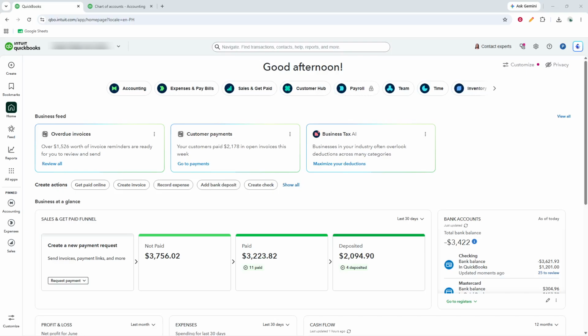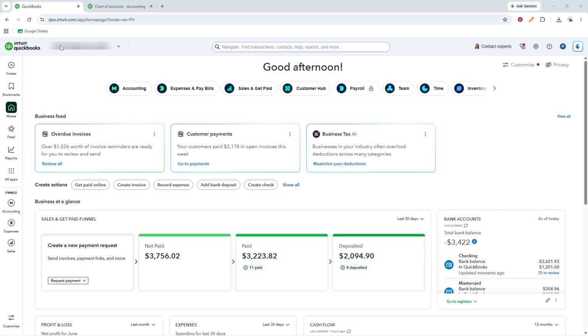By the end of this video, you will know how to delete accounts from the chart of accounts in QuickBooks Online. If you are looking to remove an account from your list in QuickBooks Online, the action you will use is to make that account inactive. This takes it out of active use in the chart of accounts, so it no longer appears as an available account in the same way.